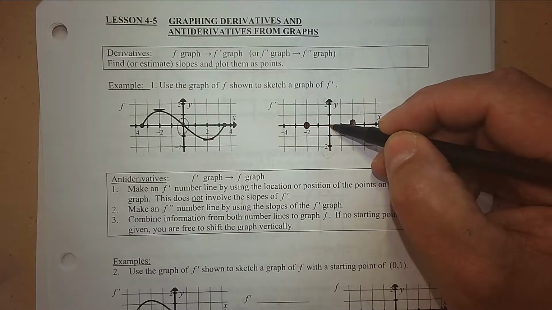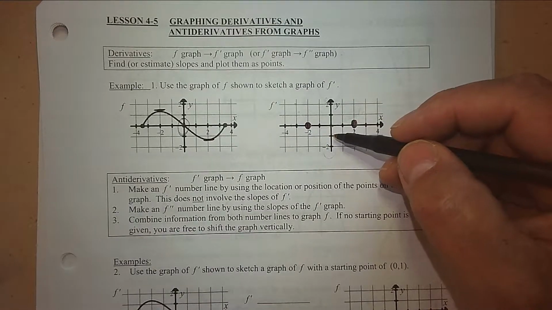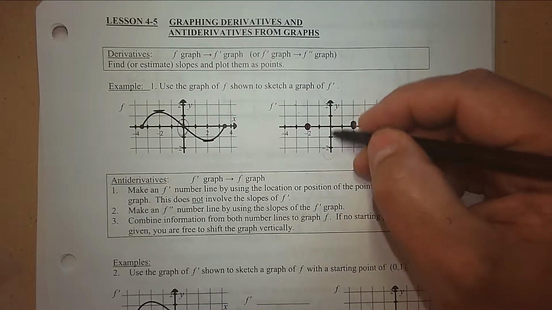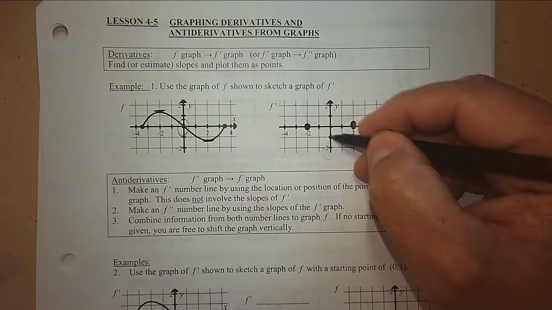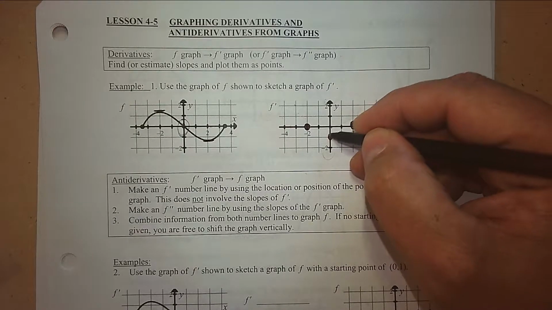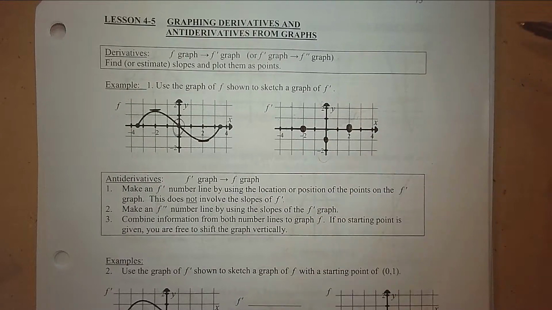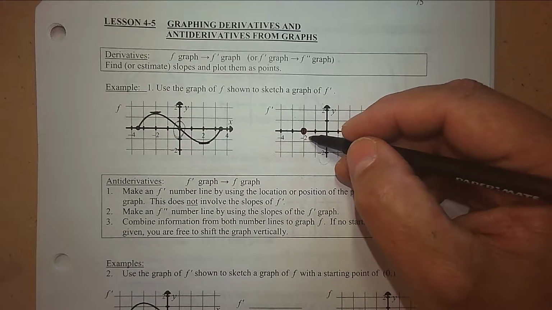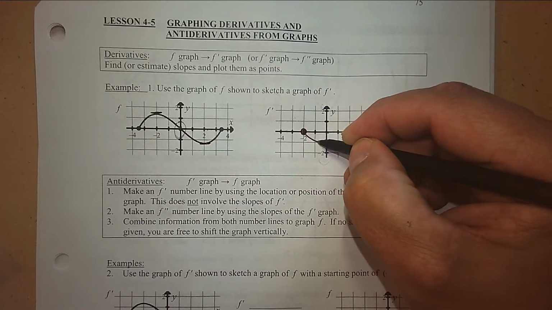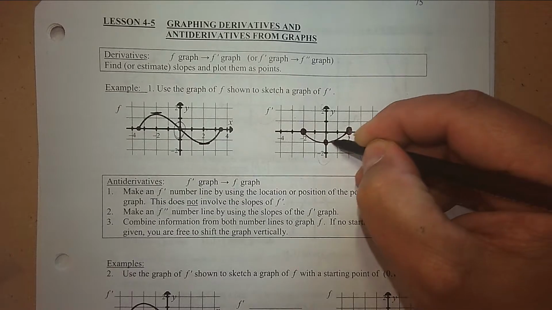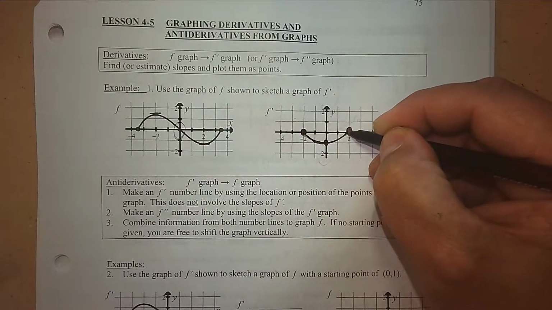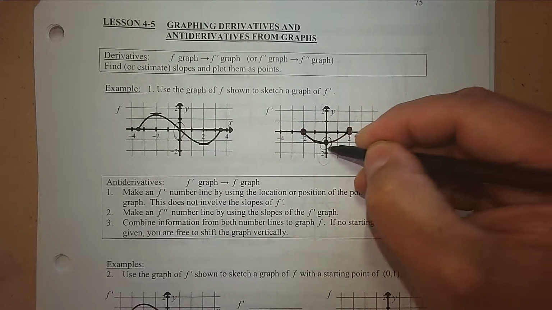We're not given information to know where it is, so we're sketching it. So somewhere here, if you put it at -1 or -2, it doesn't matter, but it matters that it's below, and it matters that it changes. So it's decreasing, and then it increases. This is an indicator right here that there's a point of inflection.